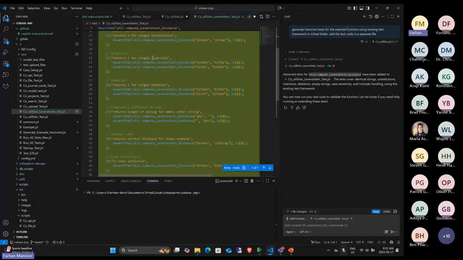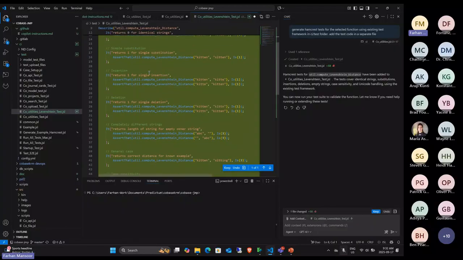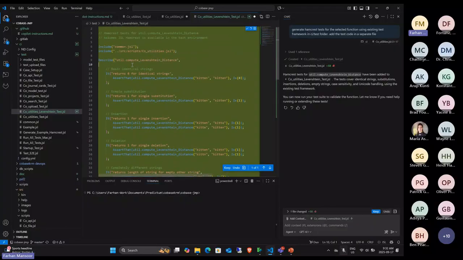So this looks not good. If you are familiar with the framework, you'll see it's not the right syntax. Sometimes it just takes a couple of shots till it gets better.